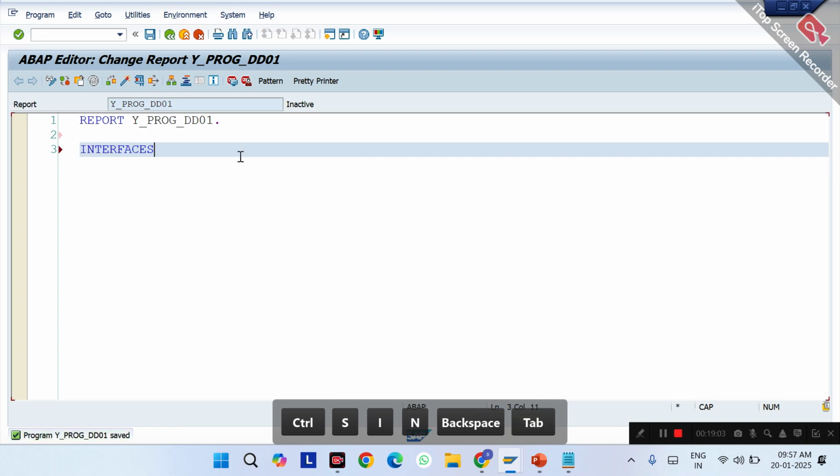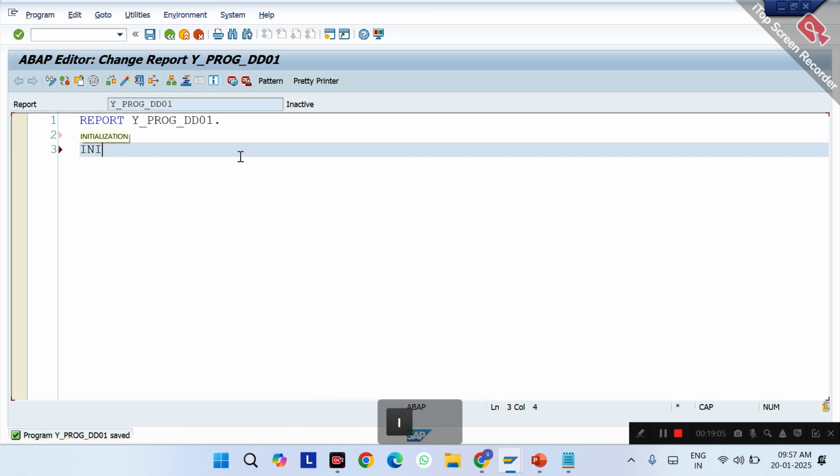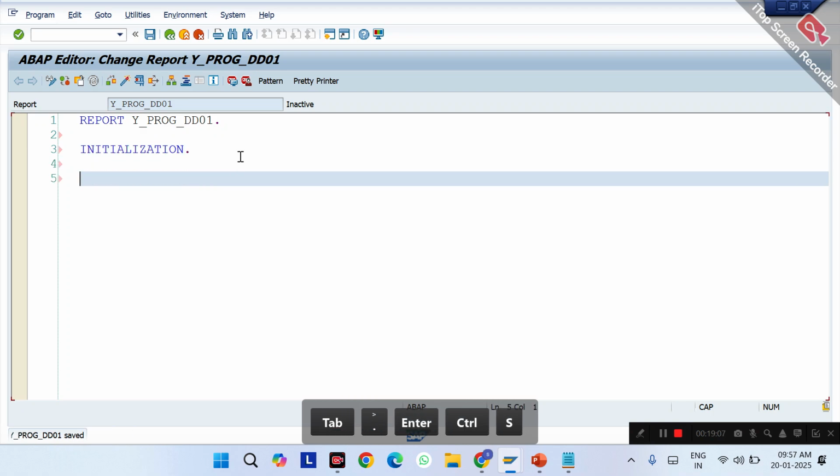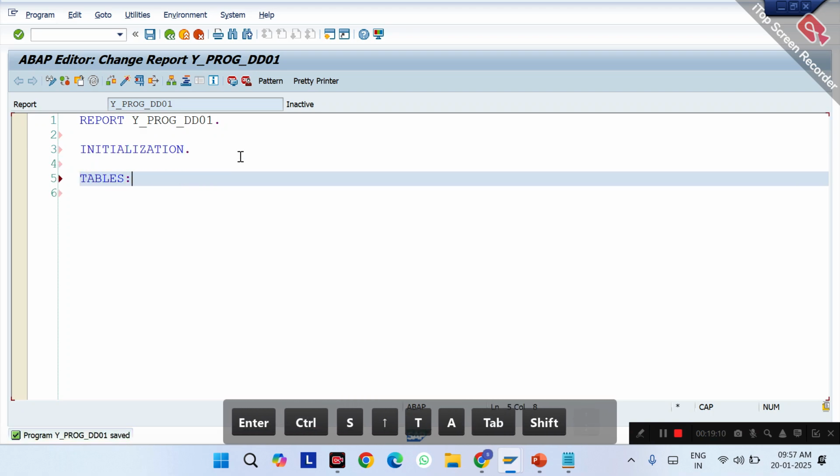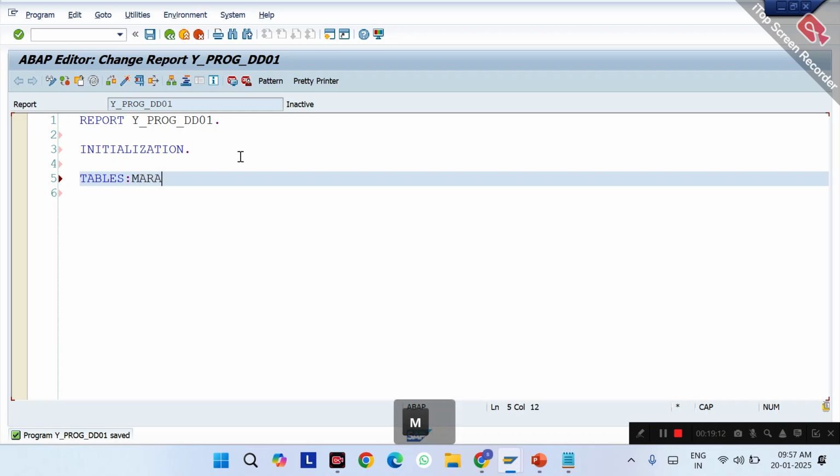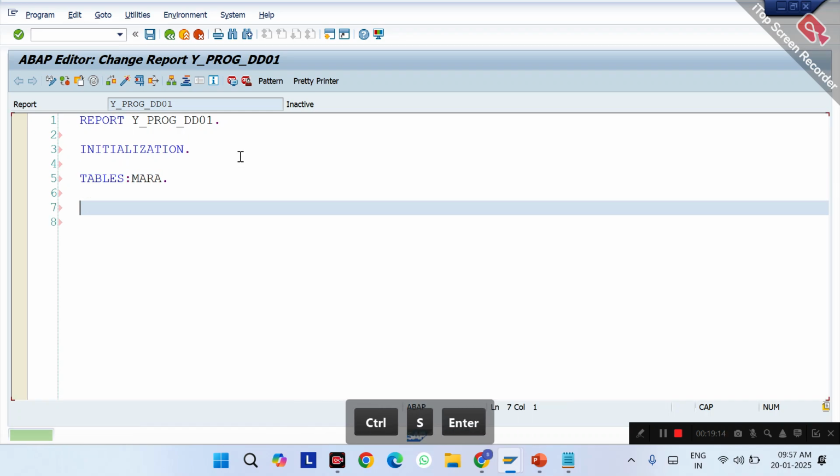Write the initialization event, declare the tables which you are going to use, MARA.